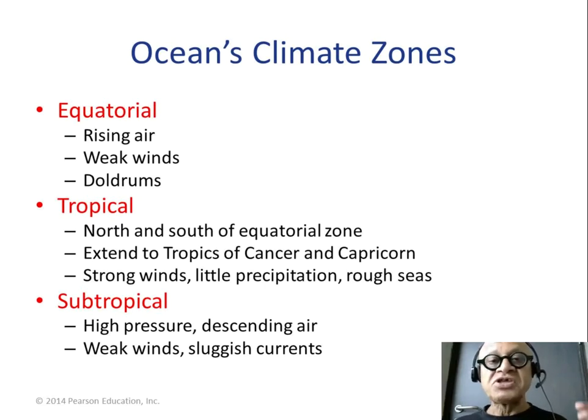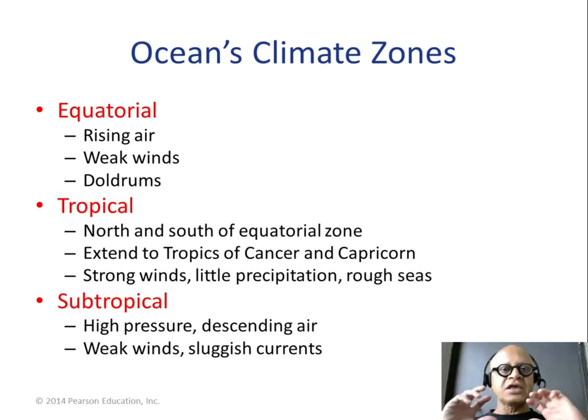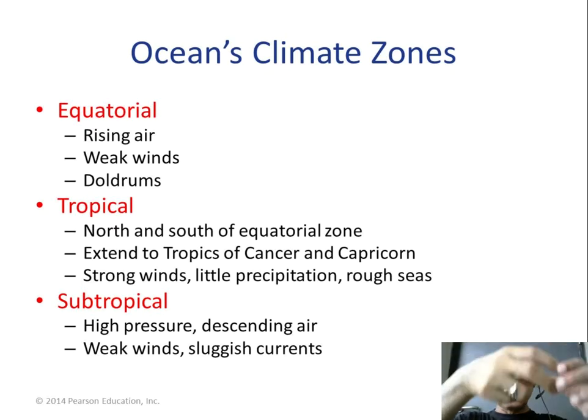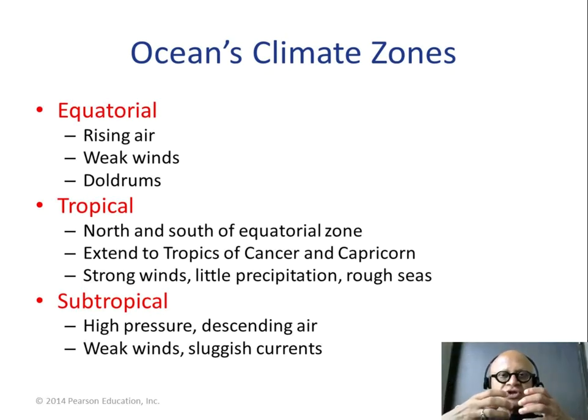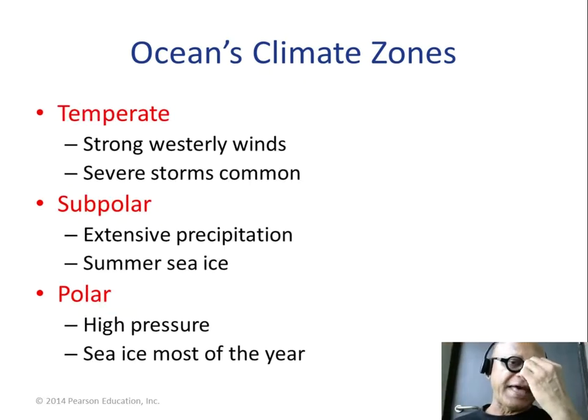Subtropics is the real center of the high pressure, descending air. Weak winds. So it's not like the Hadley cell is just going along and sinking in a little region. It's rising in a very narrow region, and as it goes along, it's sinking along the way. That's why you have this kind of pattern, right? Ocean's climate zones are typically called temperate, with strong westerly winds. At higher latitudes, severe storms are common, especially in the winter months. That's related to this instability I talked about, trying to move air from the equator with very high angular momentum to latitudes where the angular momentum is low.